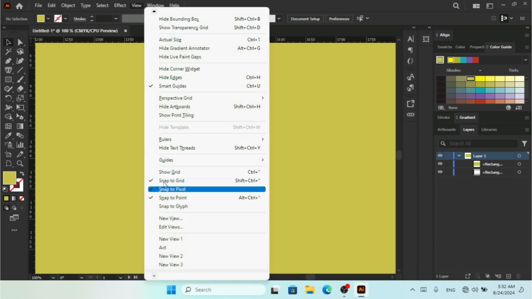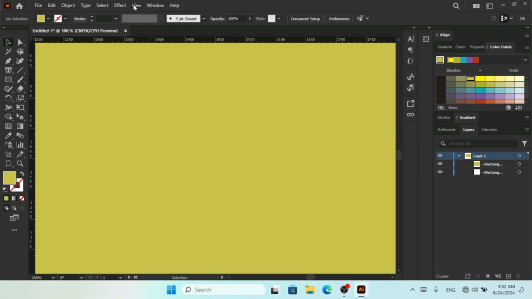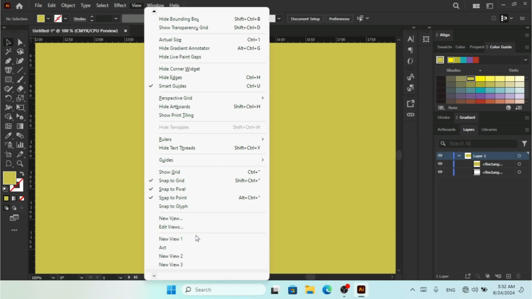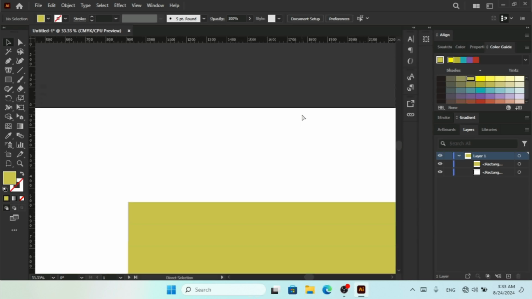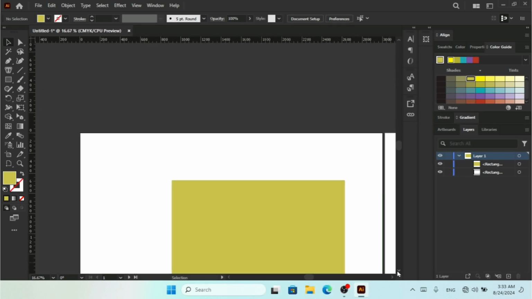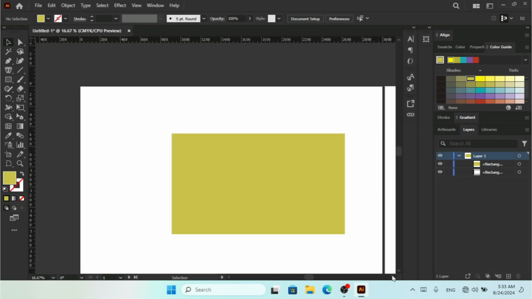So no changes here with that. I can click on ACT, I can click on new view. So only the view is going to change, like if you apply that actual size.